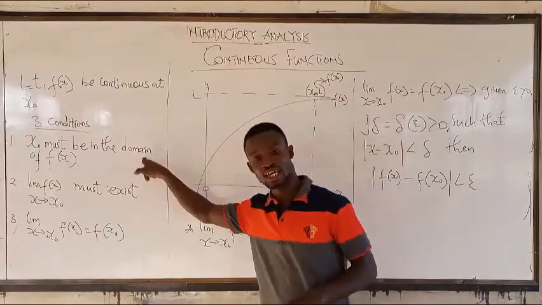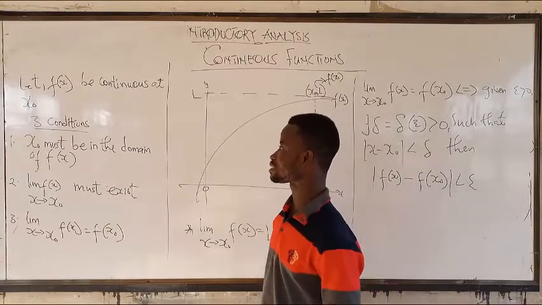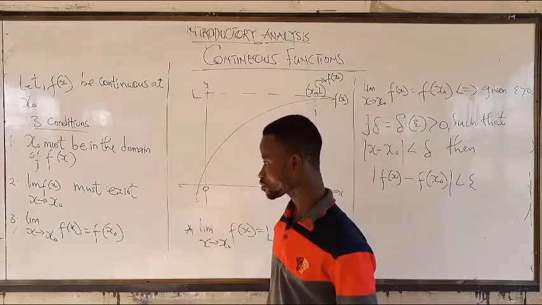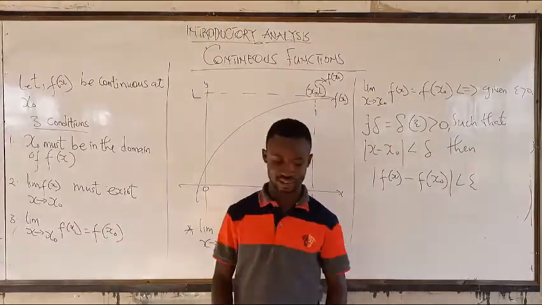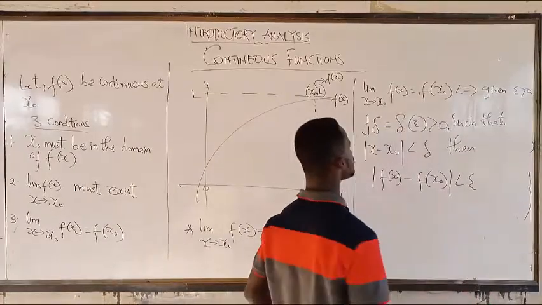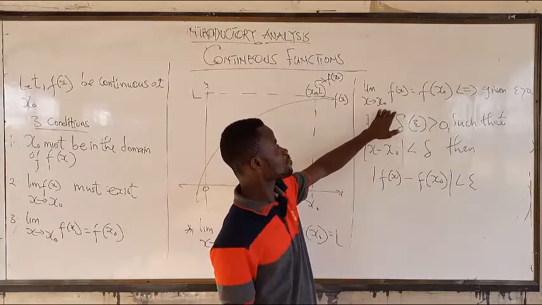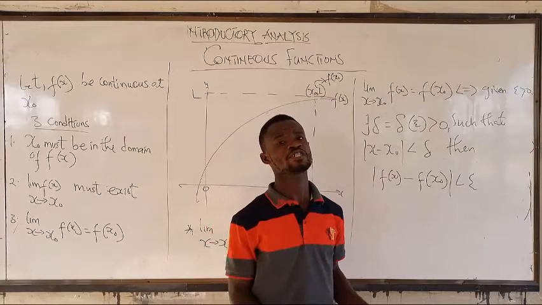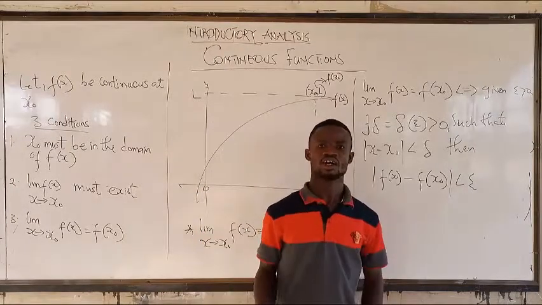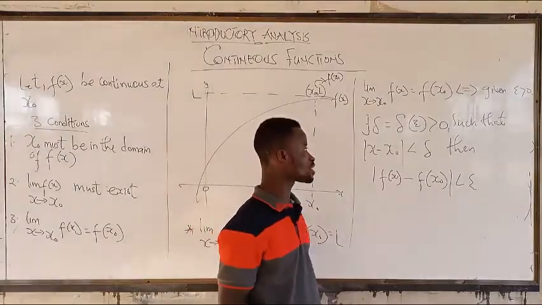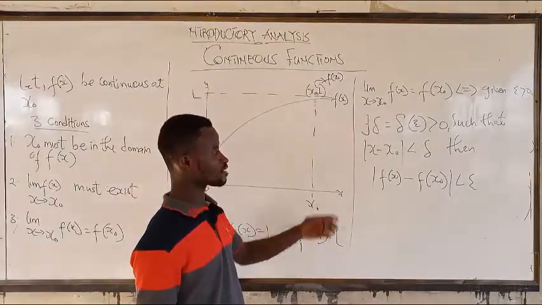If the first condition is established, then you can attain the second one, because once it is in the domain, then the limit will exist. 3. The limit as s approaches s naught of f of s will be equal to f of s naught. So these are the 3 conditions. When we are given a limit of any function where s approaches s naught and it equals this, even if it's true, we have to prove it. We have to prove it by stating the theory; you cannot prove it by doing away with the theory. So please always don't forget to state the theory.